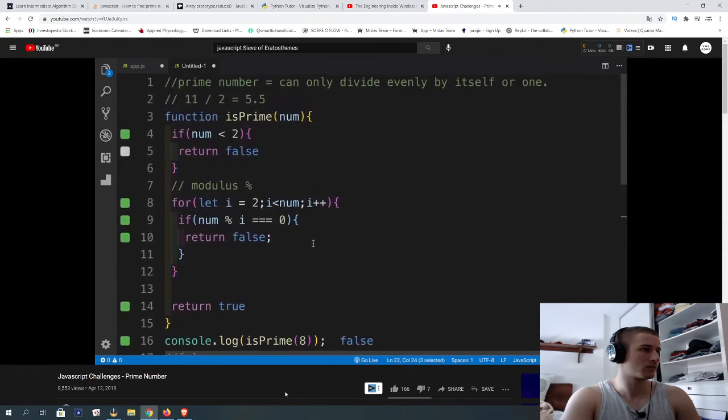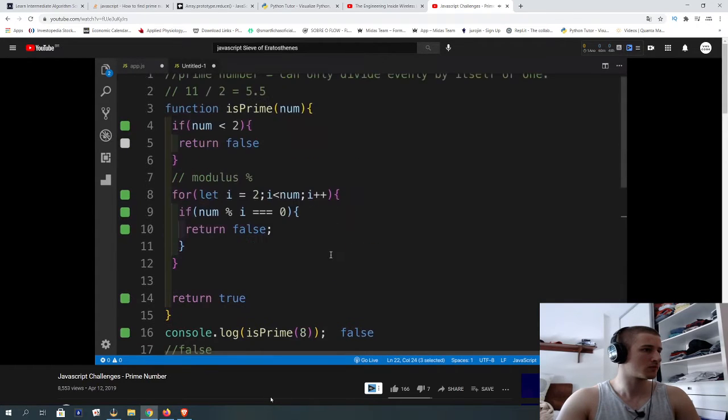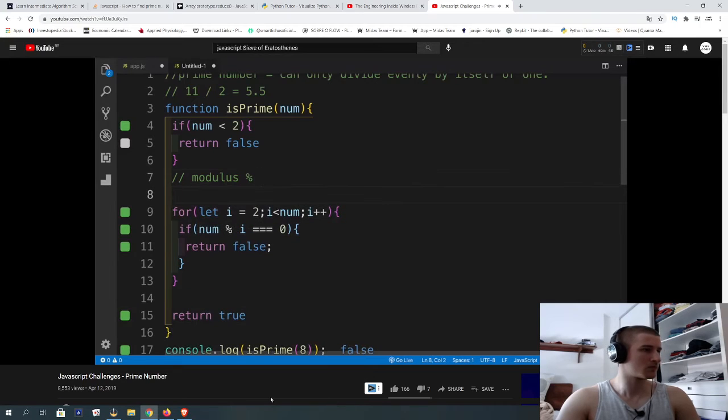So this probably will be the most popular case that you're going to see, the most popular solution, because it's usually everywhere as you're looking for this particular challenge. Now let's make things a little bit interesting, because one of the problems right now is that, let's say 127 is a prime number, correct? But what we're doing is iterating from number 2 all the way to 126 just to check that. And in essence, we're unnecessarily using way too many loops than we would have. And in fact, there is a better way to solve this problem. Basically, much quicker, where we don't need to use so many loops.